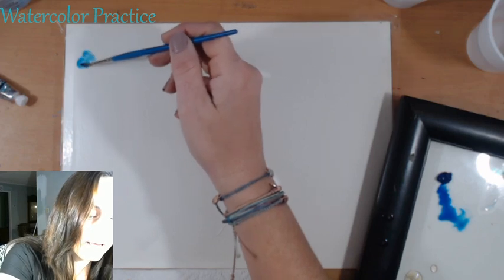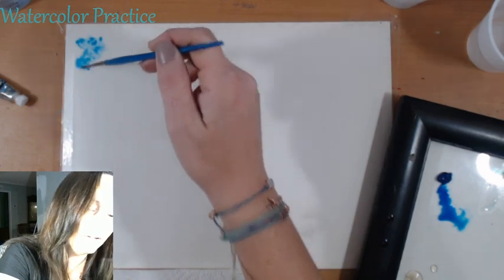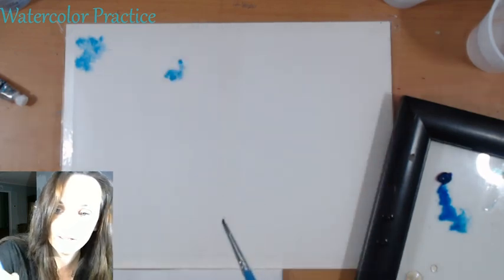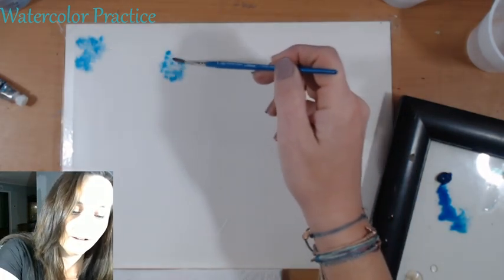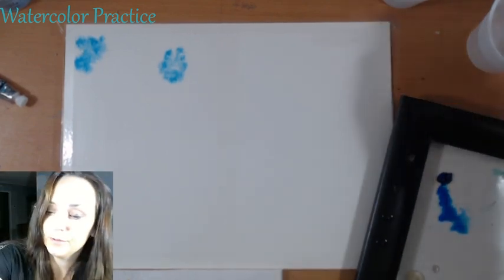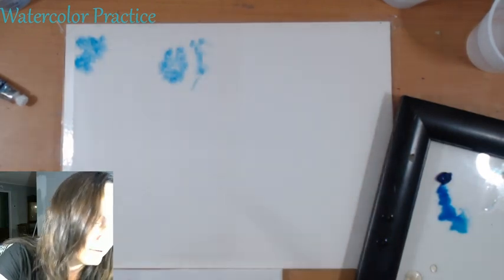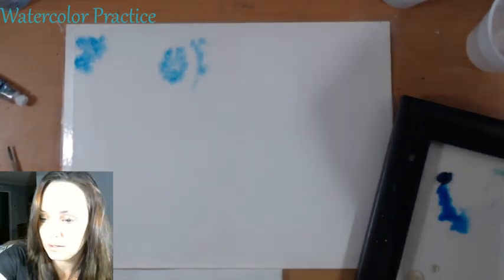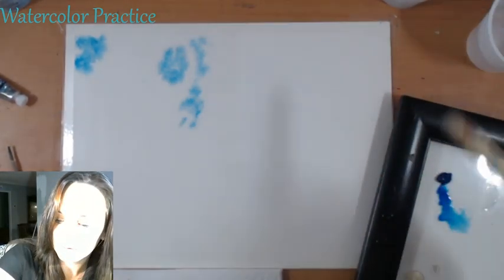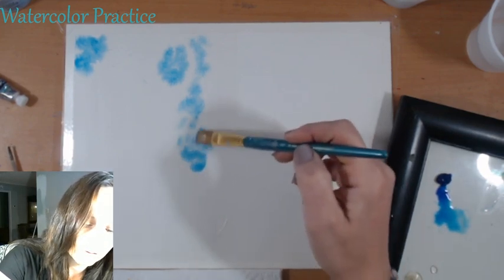So I don't have the fancy Arches watercolor paper or anything, which I guess I have to. I guess that's the thing. Because that's like the third time I've needed it this week. This is just the Canson watercolor paper that you get like at Walmart. I'm going to use a bigger brush because this is a big thing. And I'm just going to drop color in. I feel like it should spread out more.